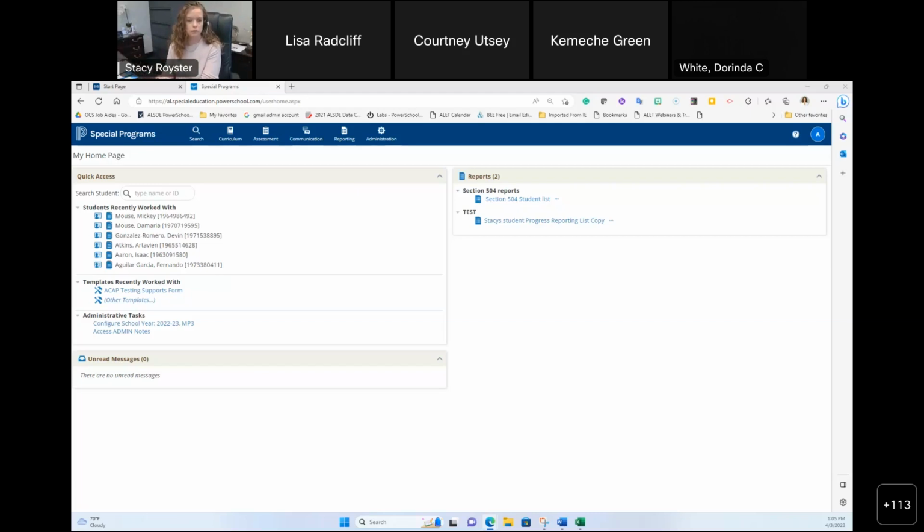So what you have to remember about special programs is that there are 5 modules inside of there. Again, it's IEP, gifted, RTI, 504, and EL. Somebody has to manage all of those. Now, you can say, let me just put every one of those in as an individual overall super administrator, but you have to be careful with that because they could walk over each other's toes.